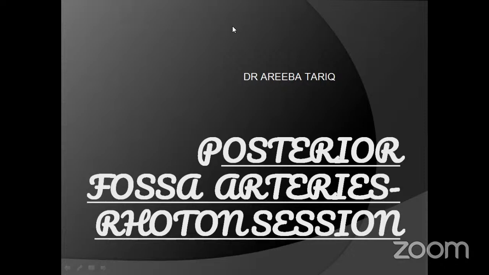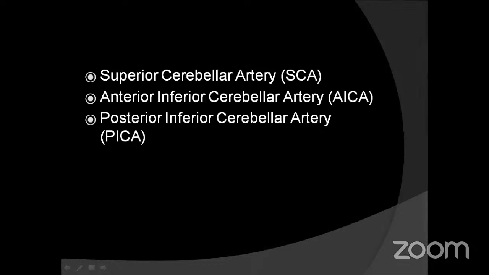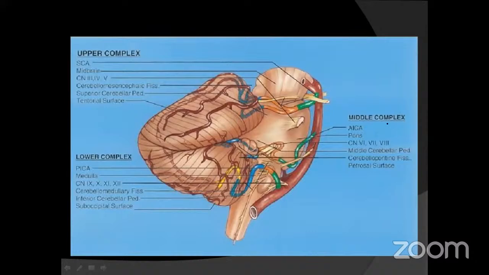Assalamu alaikum. Good morning, everyone. The topic of today's presentation is the posterior fossa arteries, a rotation session. We will be covering the superior cerebellar artery, AICA and PICA in this session. So this is the first part of a three-part series. So let's start with the presentation. We will be discussing the SCA, AICA and PICA in the upcoming sessions.